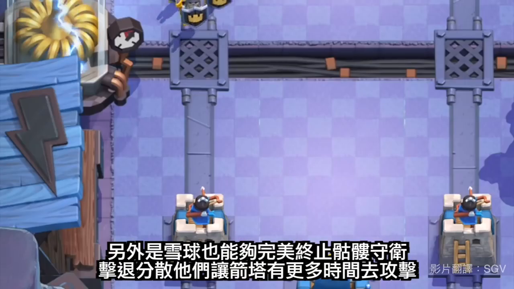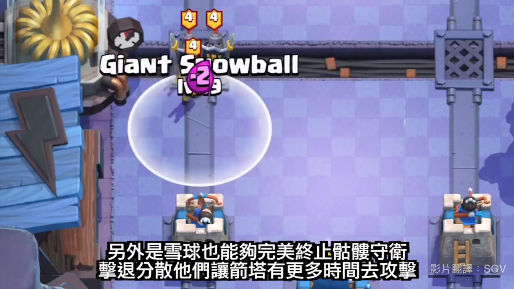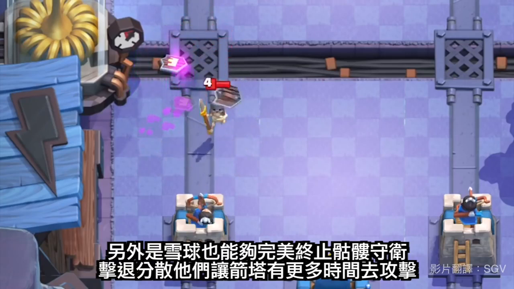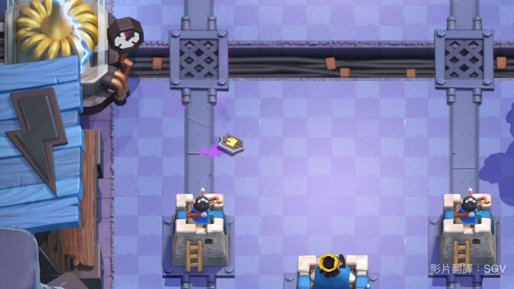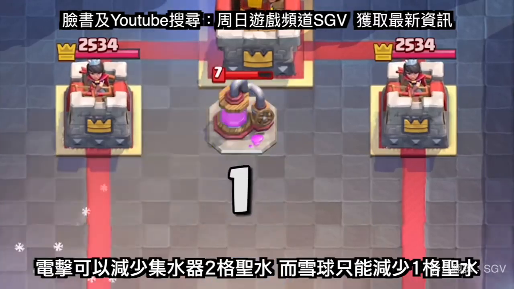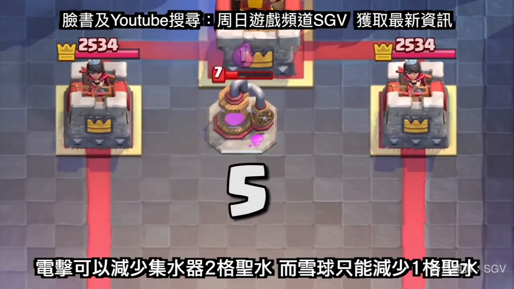One of the things is that Snowball can stop the guards completely, since it does have that knockback effect, separating the 3 guards, buying your tower more time to take them out. Zap denies 2 elixir from the collector. Snowball only denies 1 elixir from the collector.